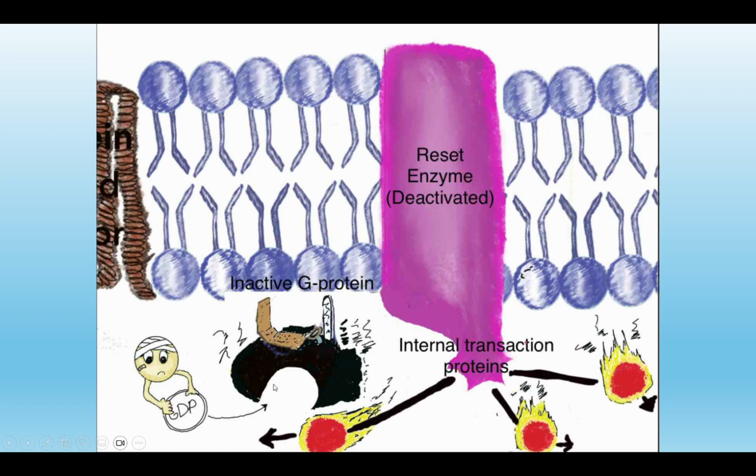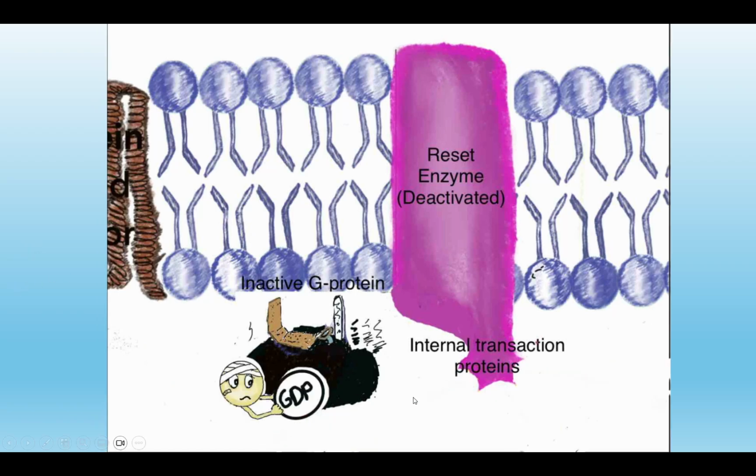So it's going to replace it with a GDP, which is going to deactivate that specific thing. And my little transaction proteins, really should call them transduction proteins, they're going to go off and they're going to do other things somewhere else in the cell. Once that GDP gets locked back on, though, the car is fixed and this guy can then be repeated, right? And so realistically, this enzyme probably will reset after this is all said and done. And so there'll probably be other enzymes inside the cell that will put back whatever was used here, right? And that will cause this to be reset.